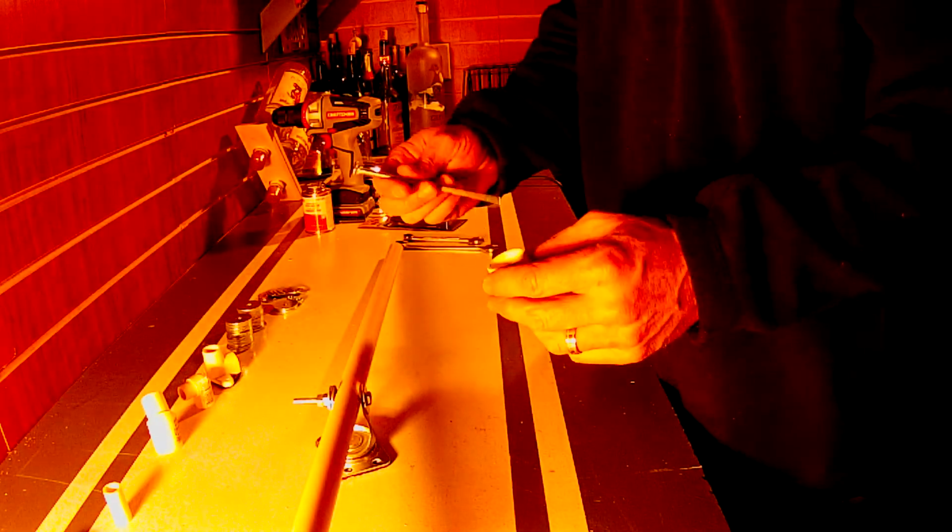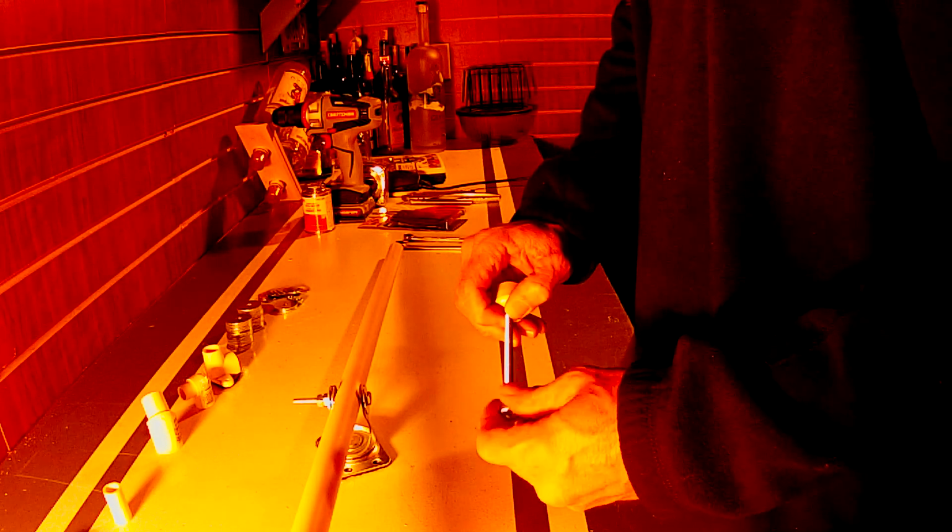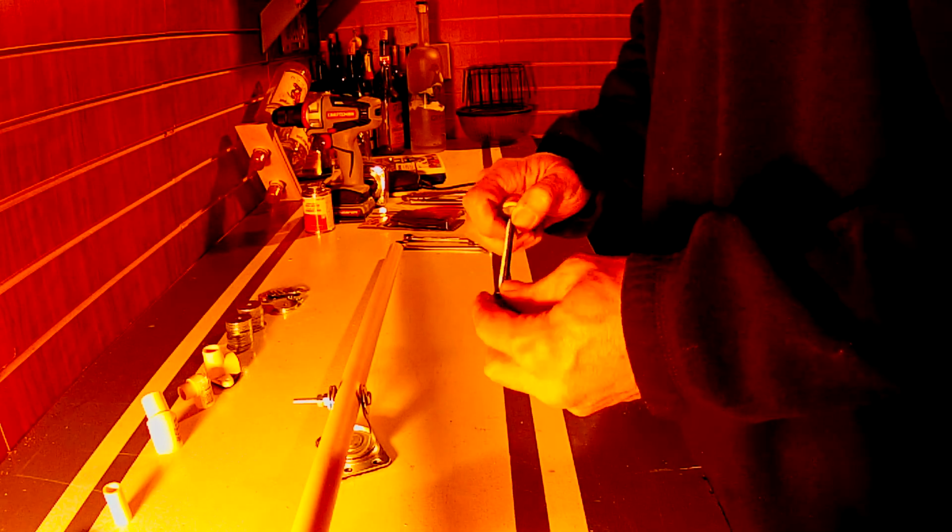Then let's go ahead and do the end cap. We've got a 3/4 inch end cap, 5 inch carriage bolt. I went ahead and drilled this out at 5/16 so the square part of your carriage bolt goes inside there. And we're going to lock it down with a nut and a washer. Hold on a second, I forgot my washer. You want this good and snug on here so that it won't droop down like that when you get your weights on there.